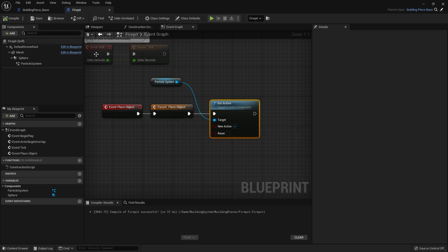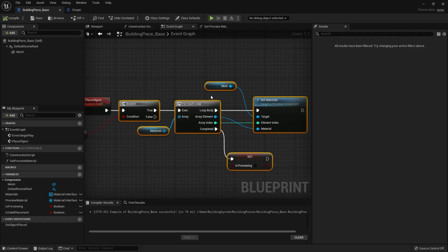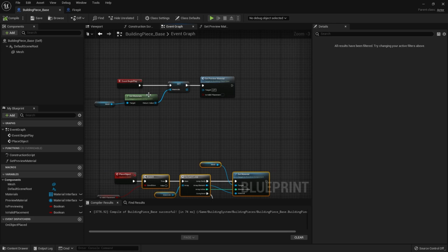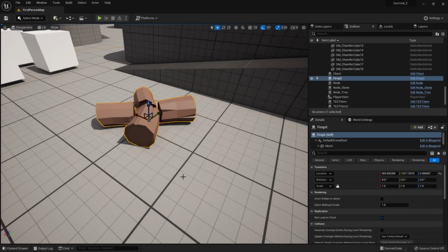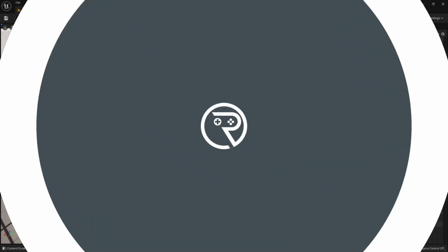Okay. So back to my building piece base. We're going to leave it as such, ready to begin the menu stuff later. So there you go. We've now got the basic starting point of our building system. All that's left to do now is to start work on our actual placement of these items in the world. So we've got the preview nodes going. We now need to make it so I can check for placement and be able to control that placement with our mouse and keyboard.